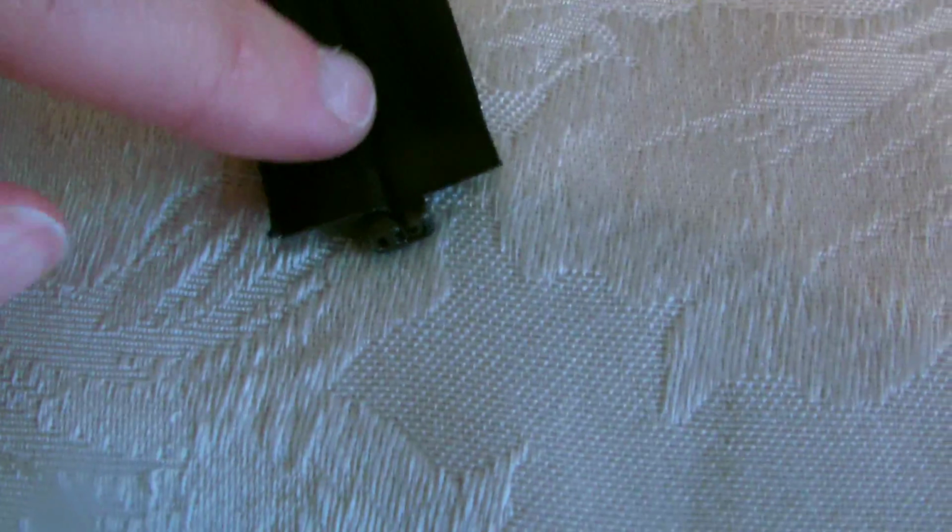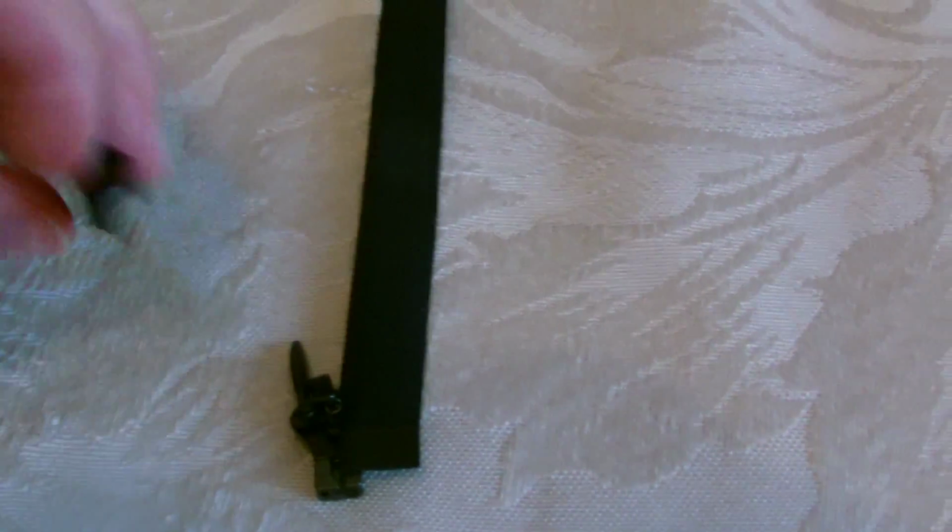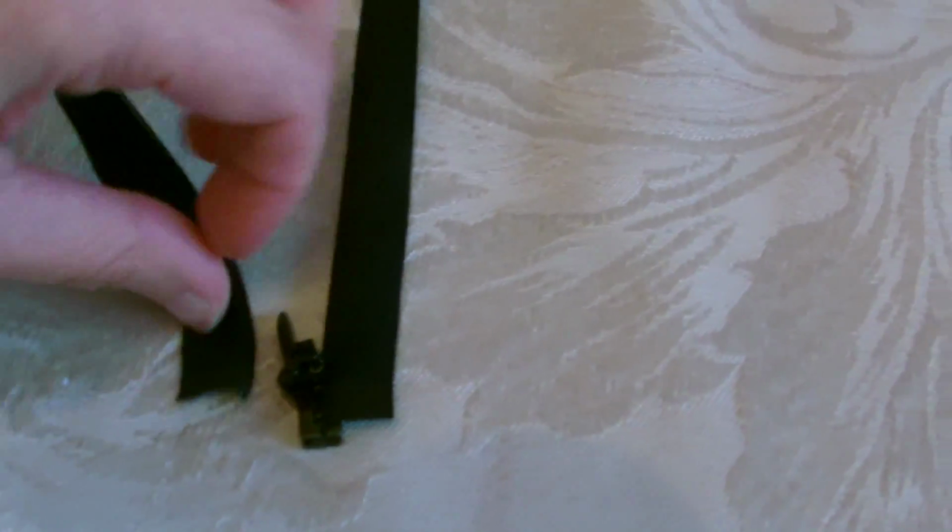Here we go, this is the zip done up. And then undone. I've only ever put closed end concealed zips in before, so we're not saying that the way we're going to do it is probably right for this type of zip, because we've never done one open-ended, so we're just going to do our best.